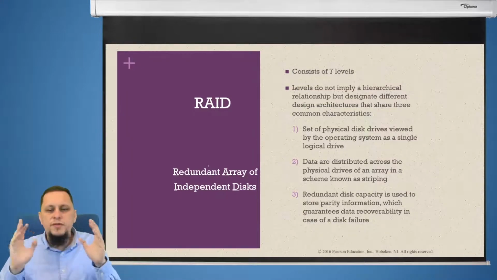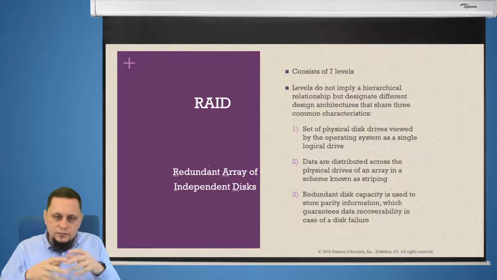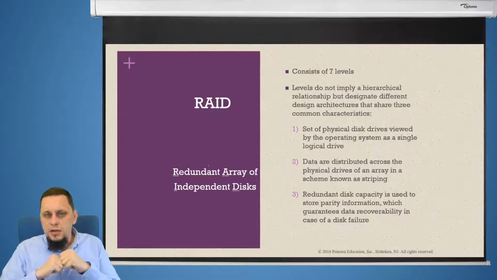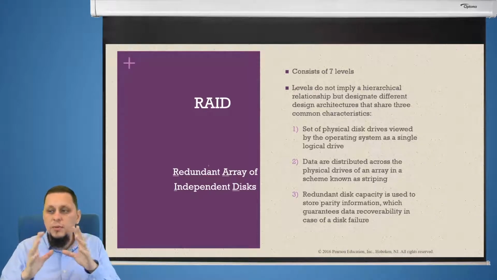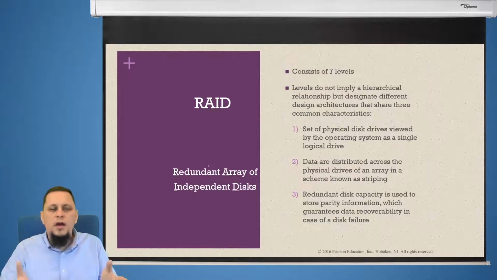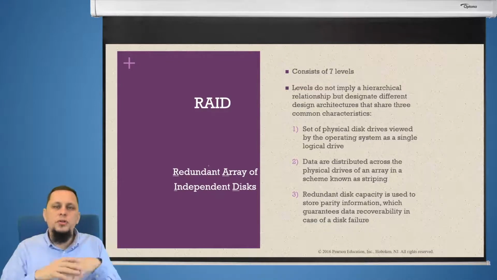Imagine you have a server and you have, for example, 10 hard disks. How can you benefit from these 10 hard disks? There are multiple options. For example, if you have 10 one-terabyte hard disks, you can get 10 terabytes of space. This is a very good option. You have 10 hard drives, each 1 terabyte, so now you have 10 terabytes of space for your server.